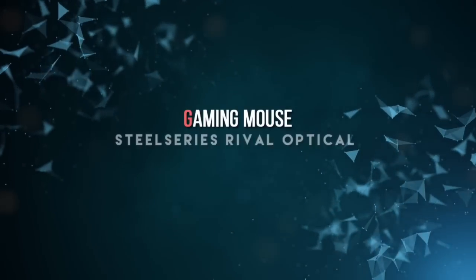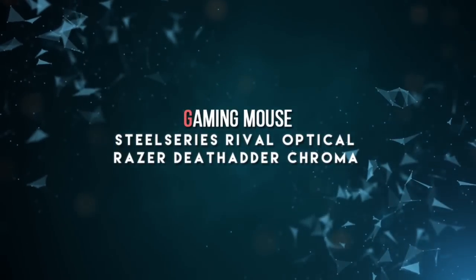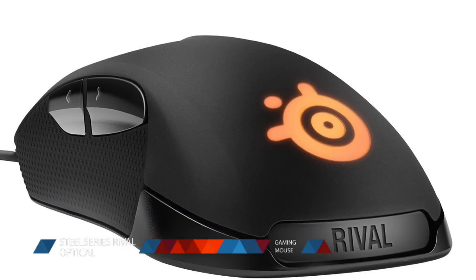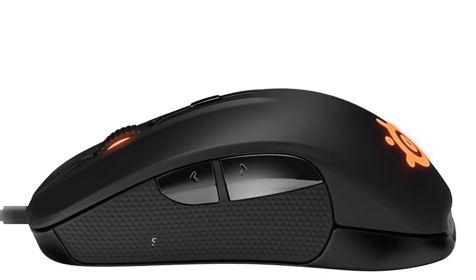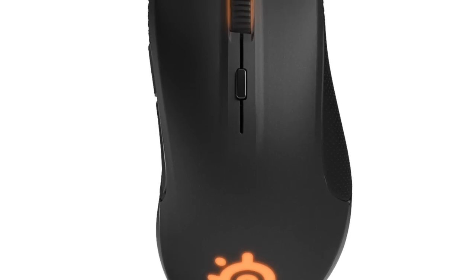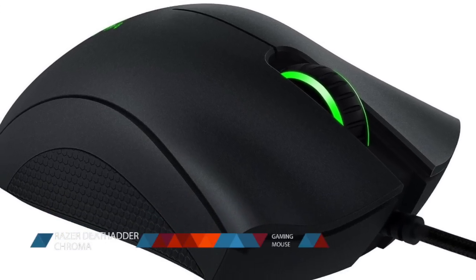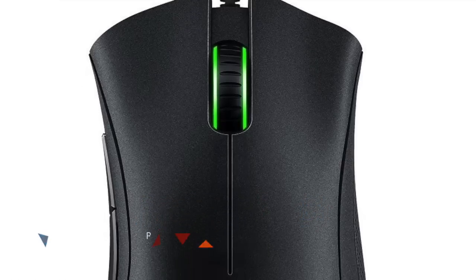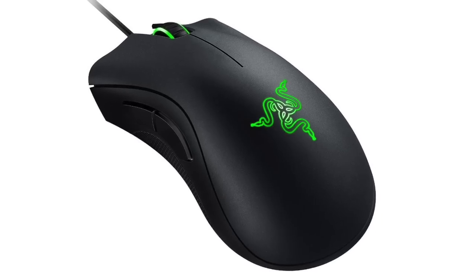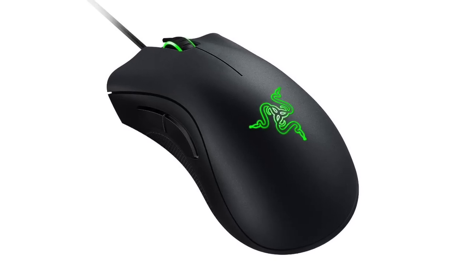At number 2, we're talking gaming mice, and we have two recommendations. You can go way overboard and spend over $100 easily, but we can recommend the SteelSeries Rival Optical Gaming Mouse, because it's just about around 50 bucks. It's a reliable, solid mouse with a perfect ergonomic form factor and great design — no crazy bells and whistles. And then on the other end, we have the Razer DeathAdder Chroma. It's very similar to the SteelSeries Rival, except it's just a bit more flashy if you love that green Razer is into. It's reliable, feels good, has a 10,000 DPI optical sensor, and you can adjust the sensitivity on the fly, which is actually pretty useful.